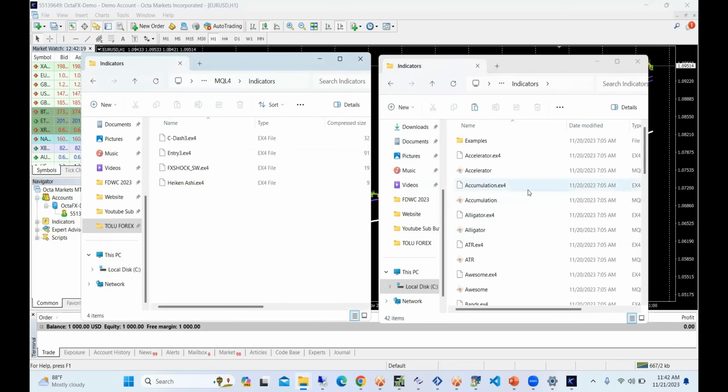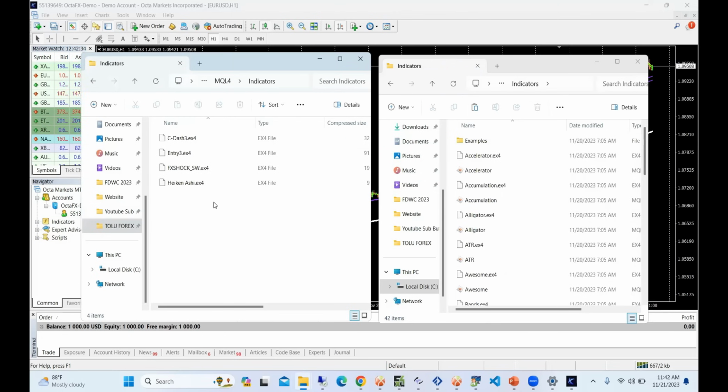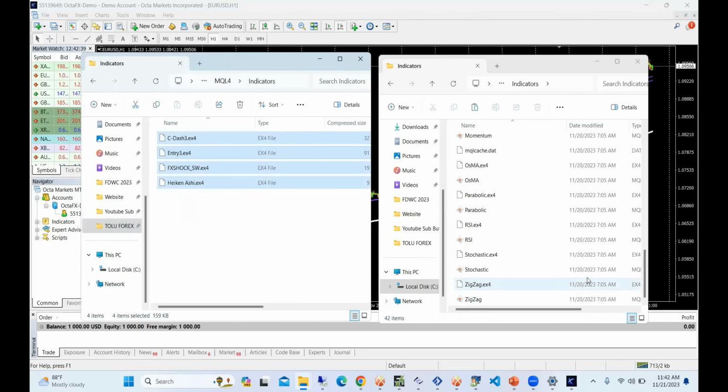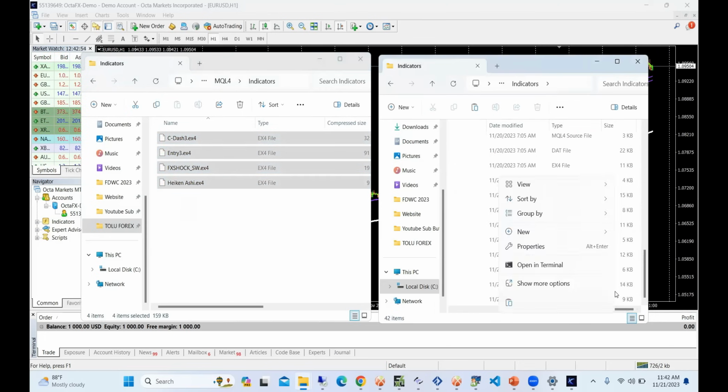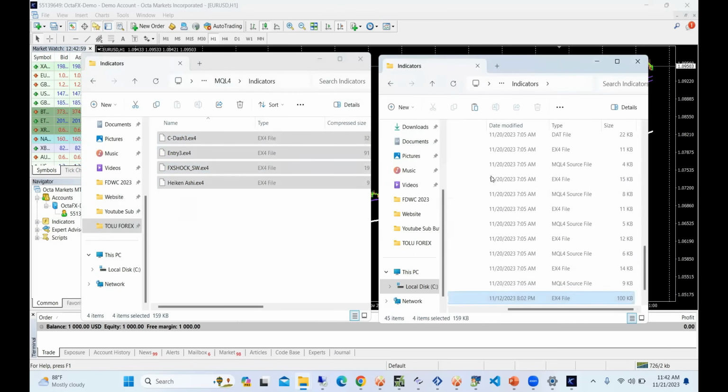So these are all the indicators that you've been using on your charts presently. So you see something like awesome, bulls, bears, Bollinger Bands, all those things, Ichimoku, right? So all those, you see it there. All right. So copy everything you have here that I sent, copy it, and then paste it here. Okay. I'm doing that right away. And then paste here. Okay. All right.